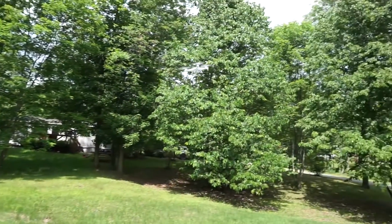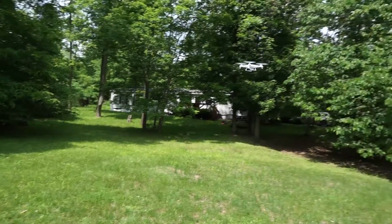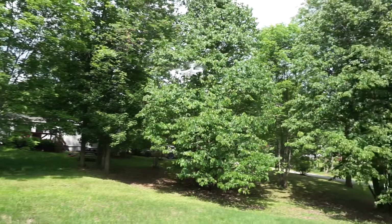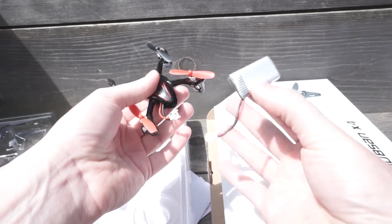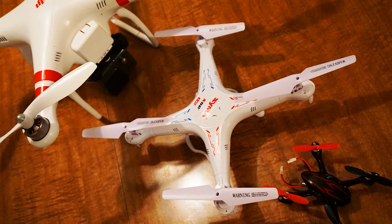The first thing you'll notice, especially if you've flown other quadcopters, is how light this little thing is. While it's bigger than the Hubsan that we checked out in a previous episode of Film Slacker, the Syma X5 actually feels lighter than the Hubsan, at least comparatively. The Hubsan is much smaller and fits in the palm of your hand and has some good weight to it. You would almost say it's heavy, and that's good for it when it flies. The Syma X5, on the other hand, is much larger.